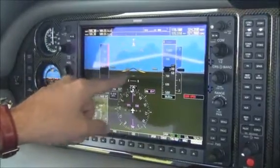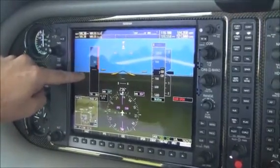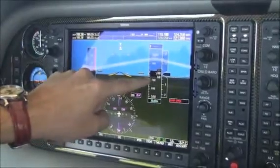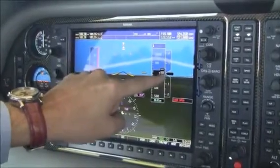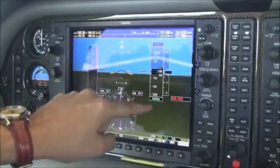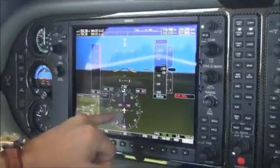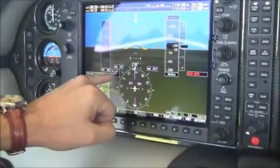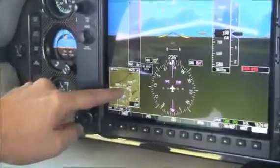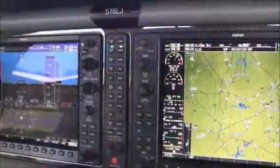Here in the center we have our attitude indicator with inclinometer, our airspeed tape with V-speeds, and we also can climb at an indicated airspeed. We have our altitude tape with vertical speed indication here. We also have an altitude and vertical speed pre-select that we set into our GFC 700 Autopilot, as well as our slaved HSI. We'll see wind data in the air, and we have an inset where we can set it to traffic or a lot of other features. A lot of great information integrated into this primary flight display.